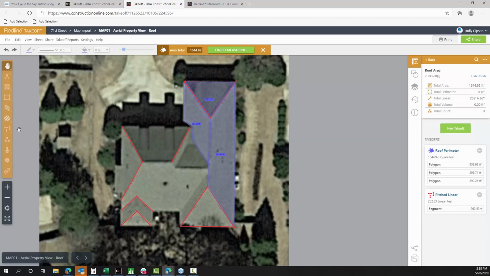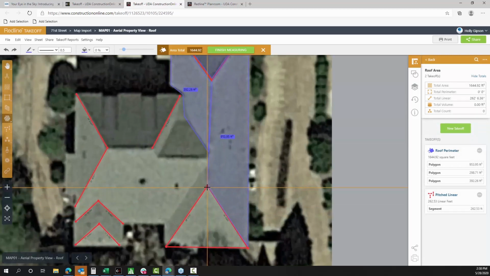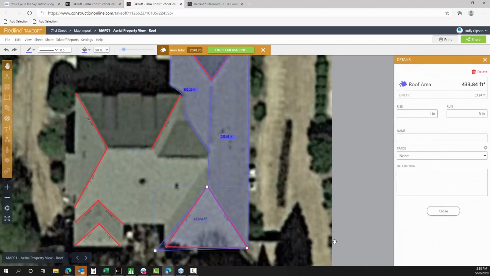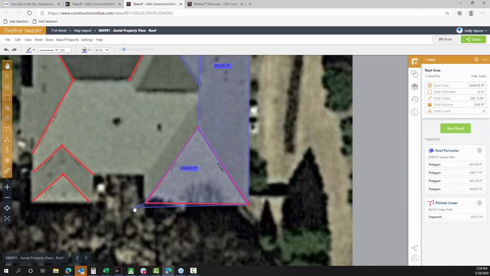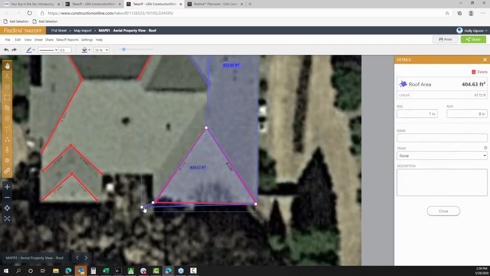Now, something else you can do as well, if you want to be very, very precise, you can also zoom in and adjust the different points on the polygons once you're finished drawing. Let's say that you slip and it's not as precise. Let's say we're way over here. Clearly, that is not helping. So, if you do find that you need to make some adjustments, you can zoom in and basically just fine tune and move those points around. Yeah, that's exactly right, and that's how you can really precisely adjust the different components here.